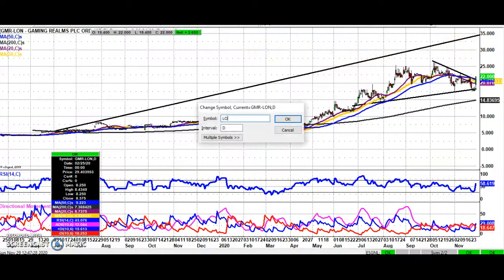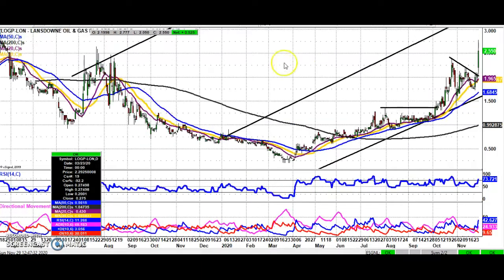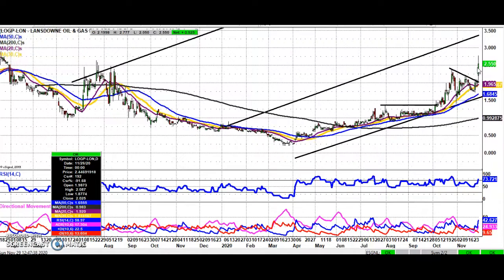Friday was all about the Barry Rowe twins. First one is Lansdowne Oil Gas. Actually surprising that the shares didn't go higher than they did on Friday, perhaps people waiting for confirmation of the alleged deal, which is apparently imminent. Rising trend channel there from January, pointing to 3.5p, and that target valid while we hold above last month's resistance at 2.3p on an end-of-day close basis.